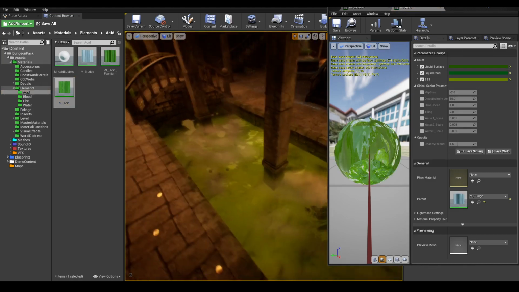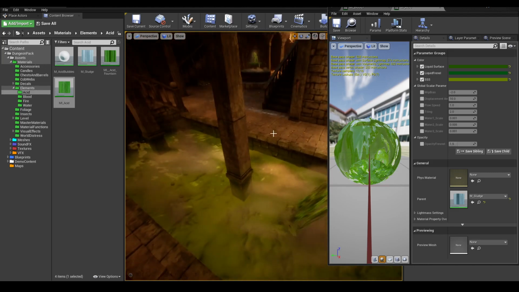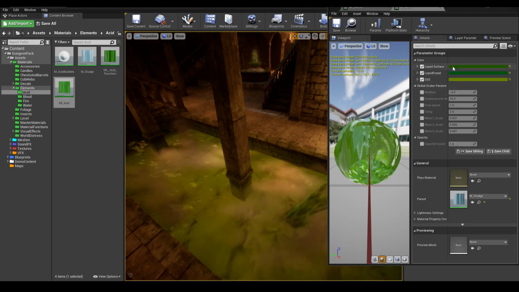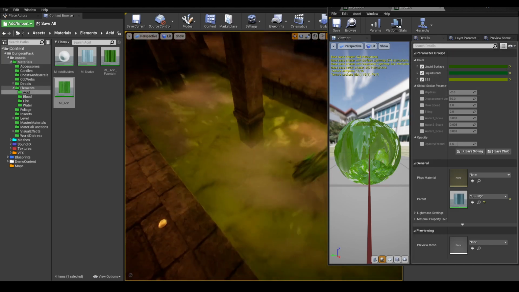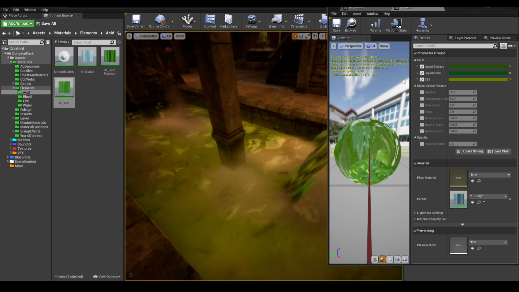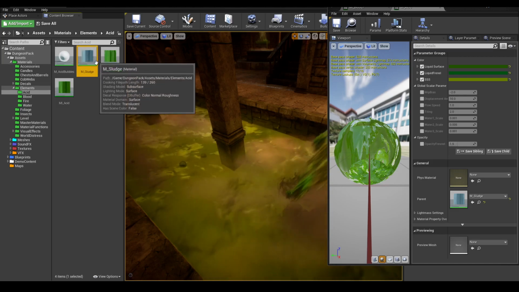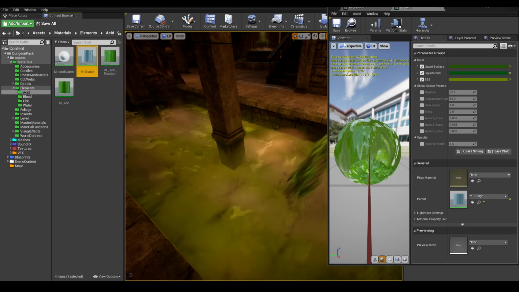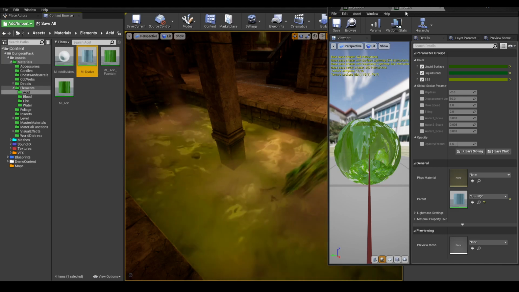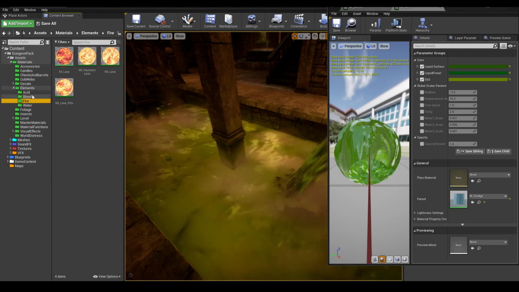The only functional difference between blood and acid is they have slightly different rippling, slightly different color changes, but it's the same master material, which is M sludge, by the way, just so you know. But there's not much difference.